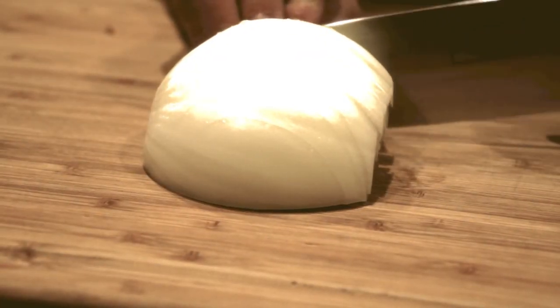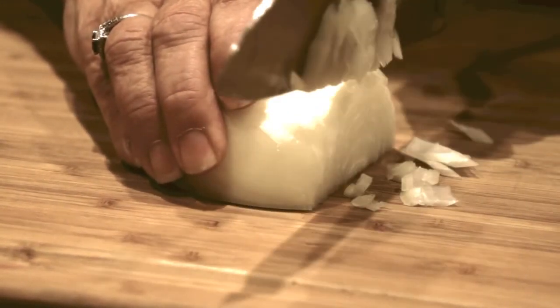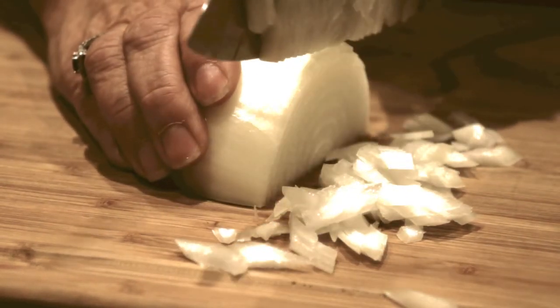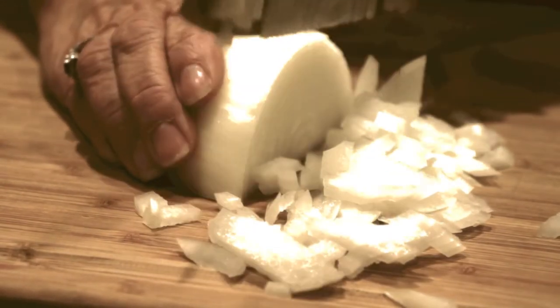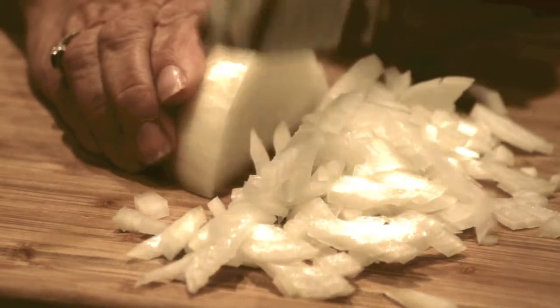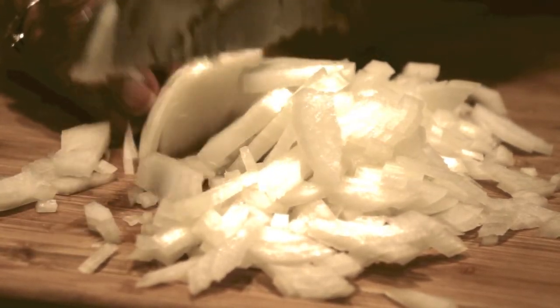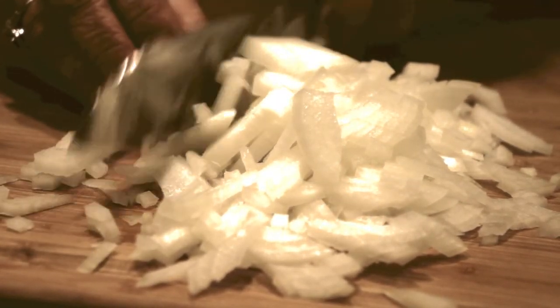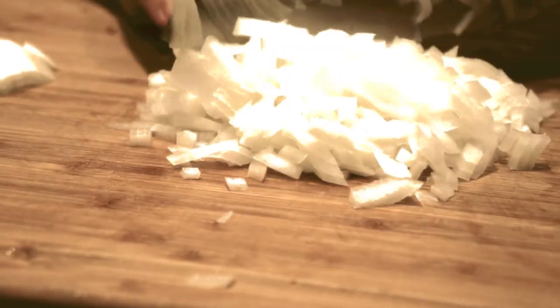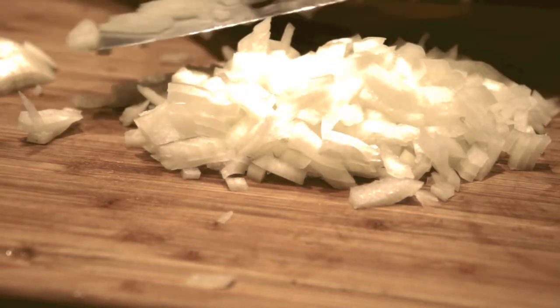Straightforward way to chop an onion. Just cut it down and then cut it across. I guarantee you, nobody is going to notice the larger pieces from the ends. You don't have to do a claw. You're not cutting 1,000 of them. You're only cutting 1/2 of an onion. And that is what we're going to use. It's about 1.5 cups of onion.